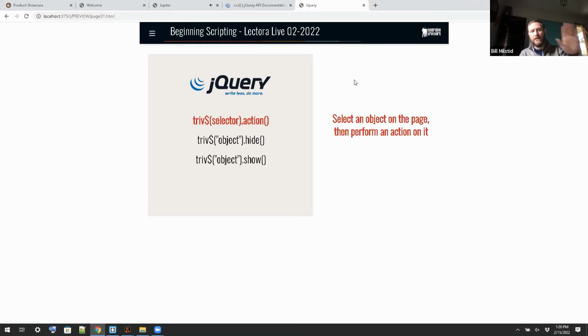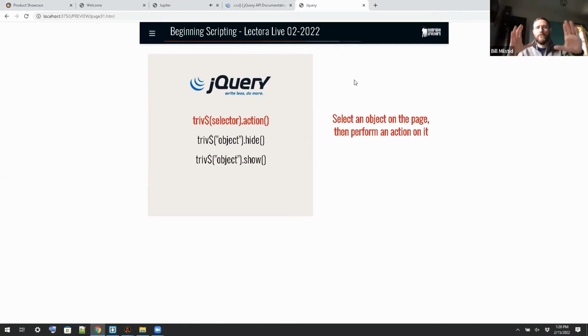So in my JavaScript block, I've got this trivantis $ sign that tells the web page, Lectora, however you want to think about it, to use jQuery for this. You can't run jQuery stuff without it, so you put that in there. But after that identifier, you get this selector. A selector in jQuery is a reference to an object on the page. So think back to that HTML name where we could use JavaScript tokens to grab a unique reference to an object on the page. Well, that's important when you start moving into jQuery because that may be one of the references that you use in constructing a jQuery statement.